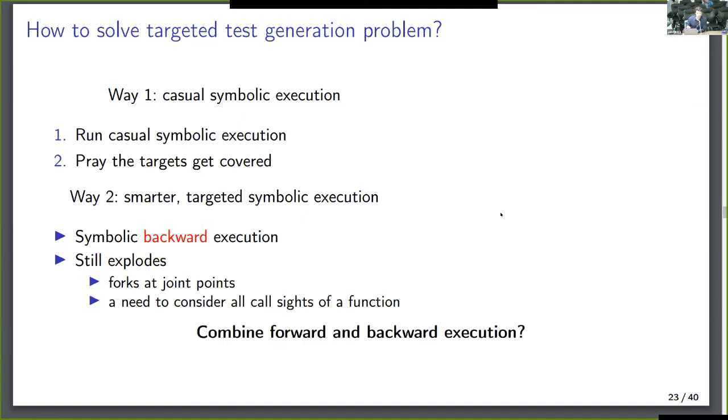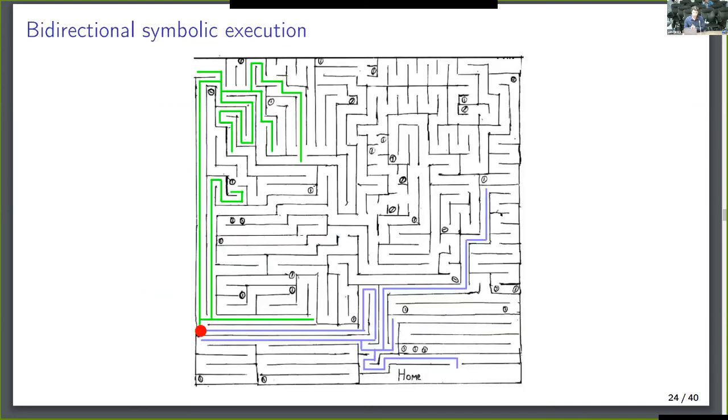Our idea is to combine forward and backward symbolic execution, and we call it bidirectional symbolic execution. The intuition here is easy. The program is like a large maze where you have an entry point, for instance this home, and you have some targets, some exits from this maze. I think everybody who has tried to solve mazes has taken the exit and led the line from the exit. If the maze is simple enough, then you quickly approach the entry of the maze. But of course, you can still explode by exploring the wrong directions in this maze.